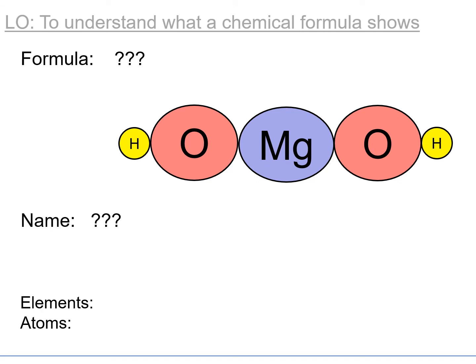Ooh, a funny one now. Not quite so obvious. That's magnesium hydroxide. OH again is hydroxide. Total number of elements, well, count up the colours, there's 3 different colours. Atoms, I can see there's 5. But funnily enough, it's got some brackets in. Just to make life difficult, sometimes they do this. The OH is put in brackets, and that little 2 there means everything is doubled, because you've got an OH on one side, OH on the other. If you come across that, just remember to double everything it says.